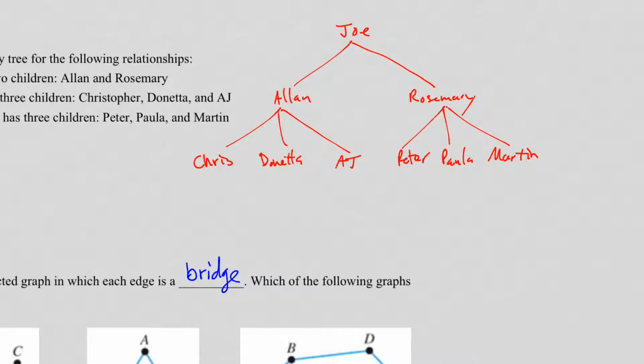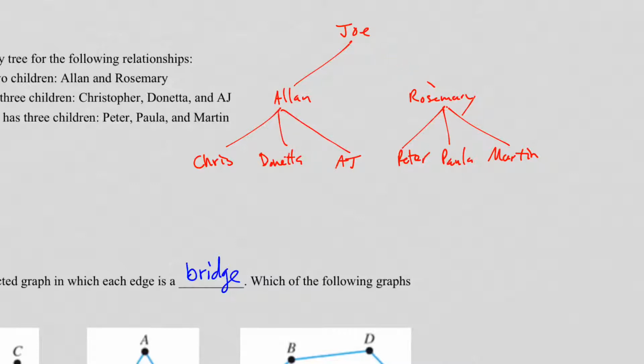So if we remove, let's say, this one, then AJ has been disconnected. Okay, that vertex is disconnected. All right, so that's definitely a bridge. There's no way to get to AJ.